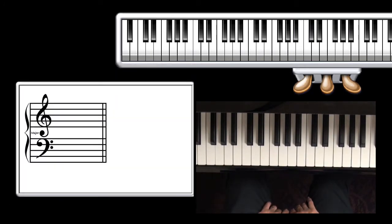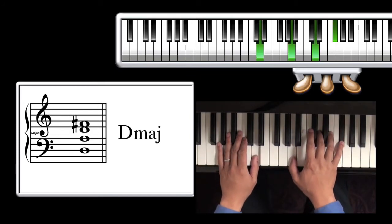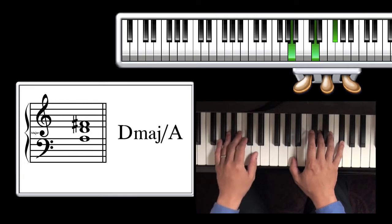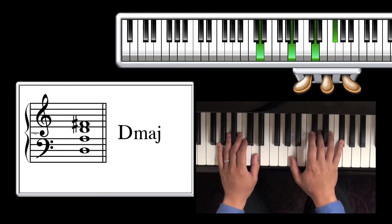In measure 2, we have two different chords. One is a D major chord. You play a D in the bass in the left hand, and then a D major chord in second inversion in the right hand, with fingers 1, 3, and 5 on A, D, and F sharp respectively. And then you play a D by itself.